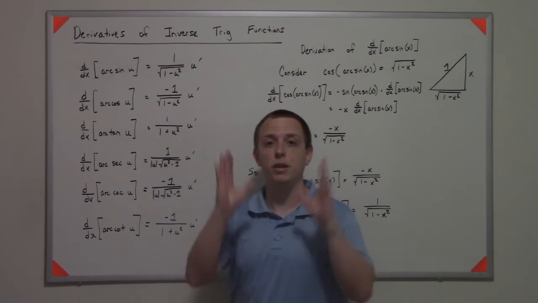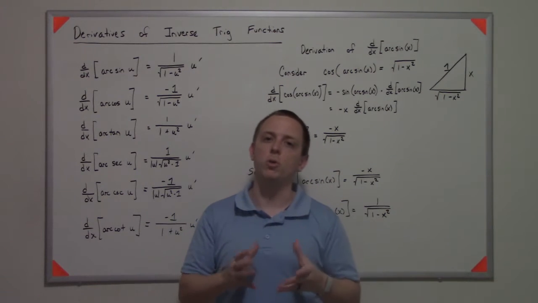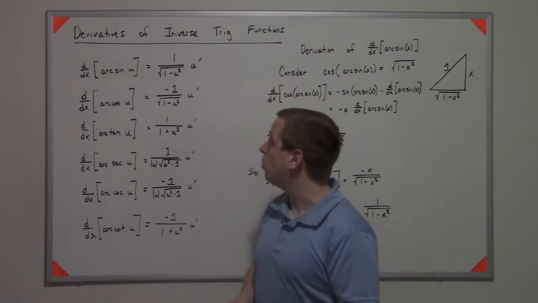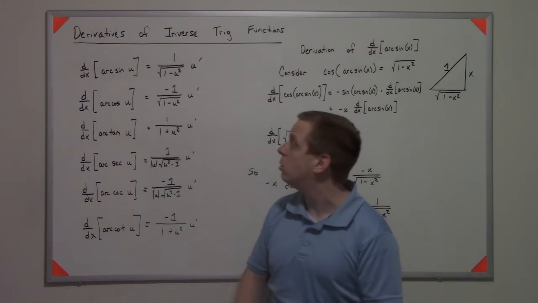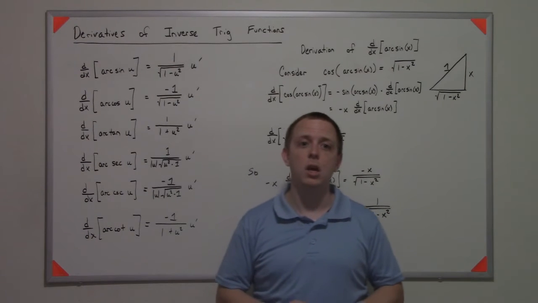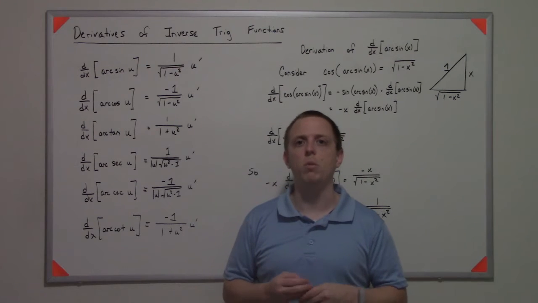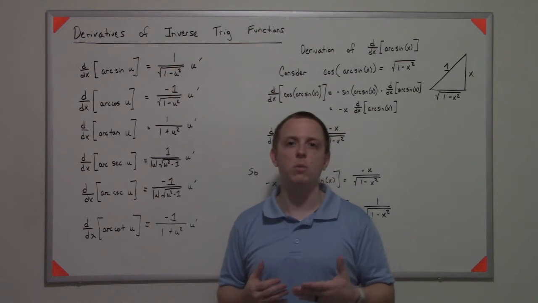One is the limit definition. If I don't know what a derivative is, I can always go back to the difference quotient: f of x plus h minus f of x all over h. I can develop this from the ground up. There's probably a nasty but possible way to do that for these arc functions.